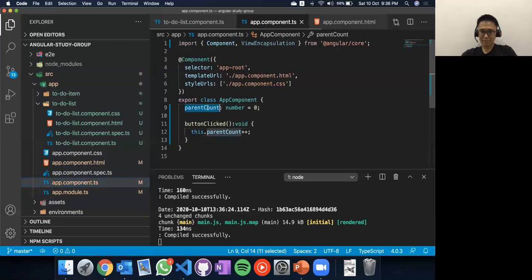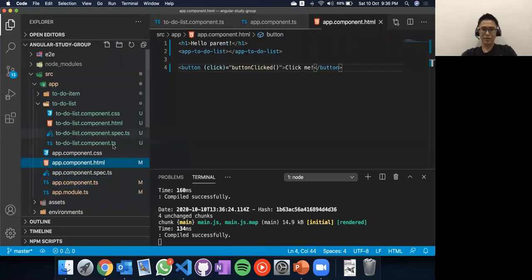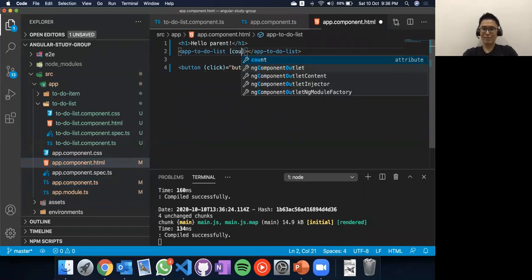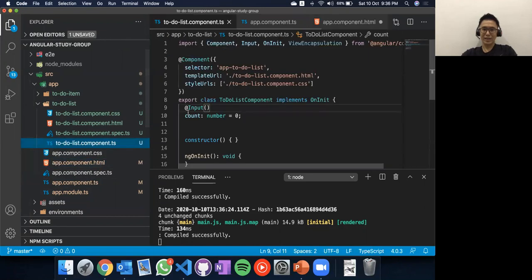After we have this property, we can pass this property value into the child component. Square bracket count. It showed up here as an attribute because we declared it in here.